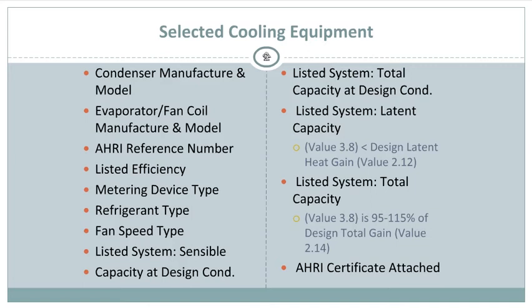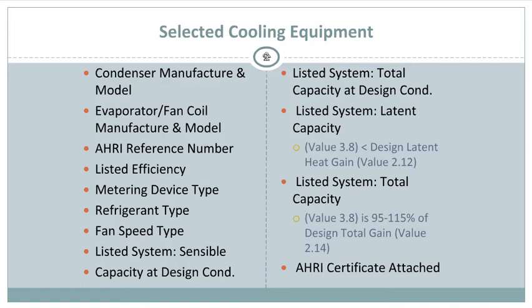The metering devices, these are all different types. Like I said, if you're not using these, you're not going to be familiar with them. But they have a thermal expansion valve, a fixed orifice. All these things are on your equipment, depending on what the Manual J calls for in the equipment selection. Again, all this stuff will be stated in that equipment and what you need to do.